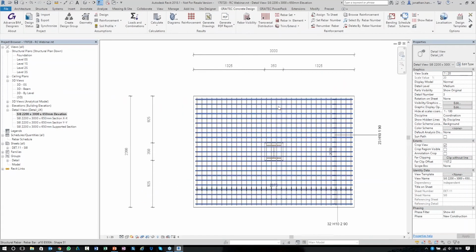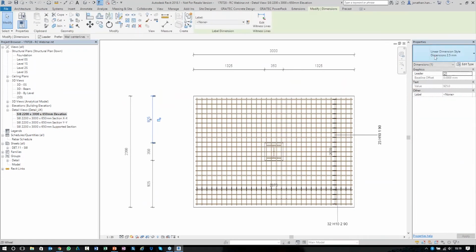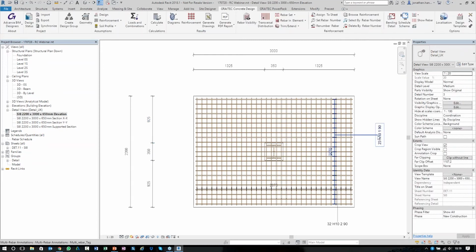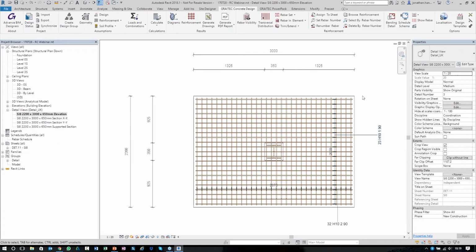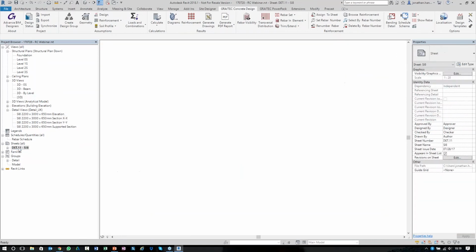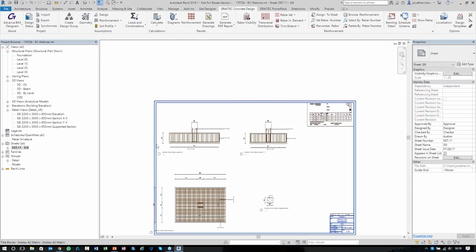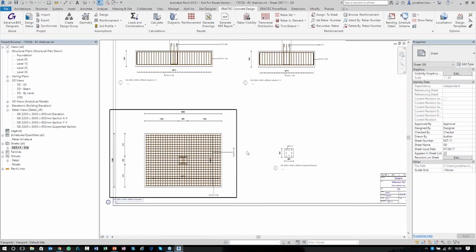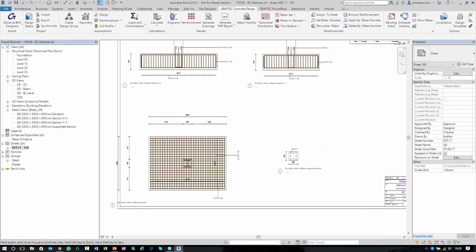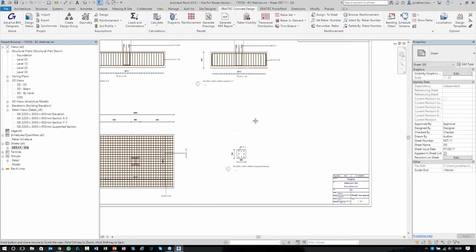If we look into each of the views, you can see that that is just a dimension style. That can be your dimension style, or it can be a new one. That is just a multi-rebar tag. So again, just standard Revit families. All we're automating is the process to create these and place them onto a sheet. So don't worry too much what it looks like thus far, because this is pretty much a standard template file. What we find is that when companies adopt this process, they integrate it into their current Revit platform, so they will automate their own tagging and annotation views.